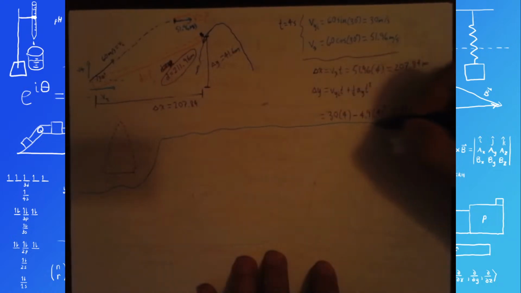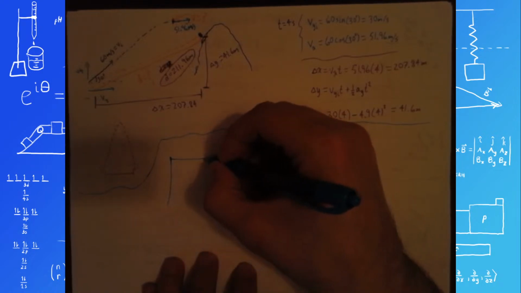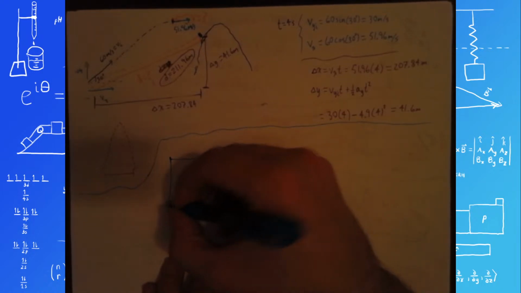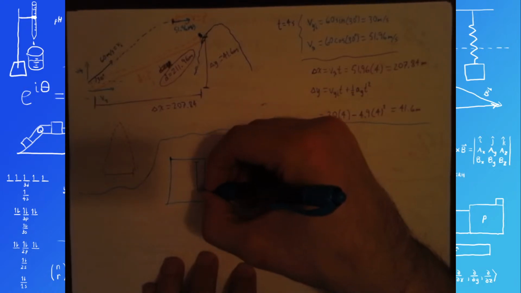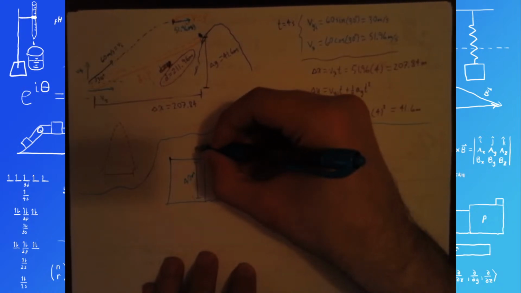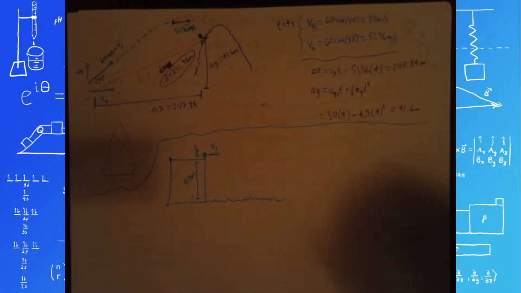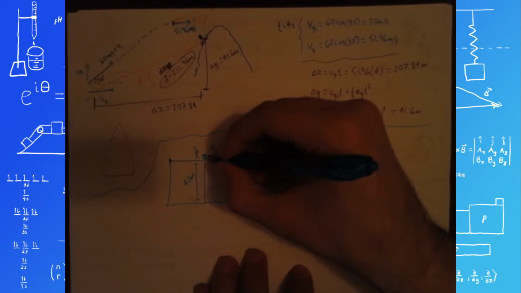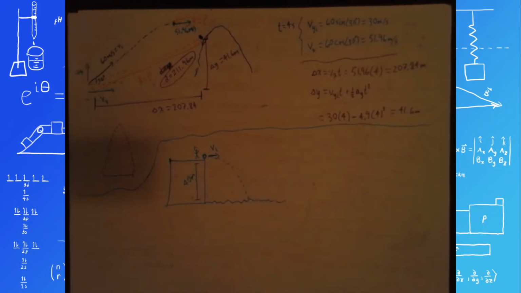So, a person standing on a cliff above water. You've got a 40-meter high cliff. You've got a soccer player who kicks a rock and kicks it horizontally. We don't know how fast, but V initial is completely horizontal. The rock lands in the water and makes a splashing sound.